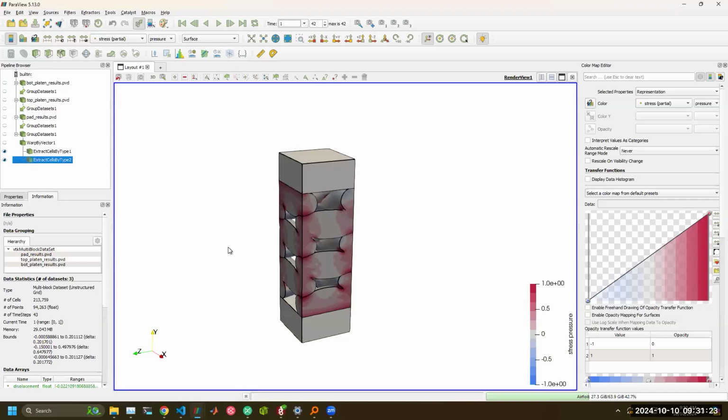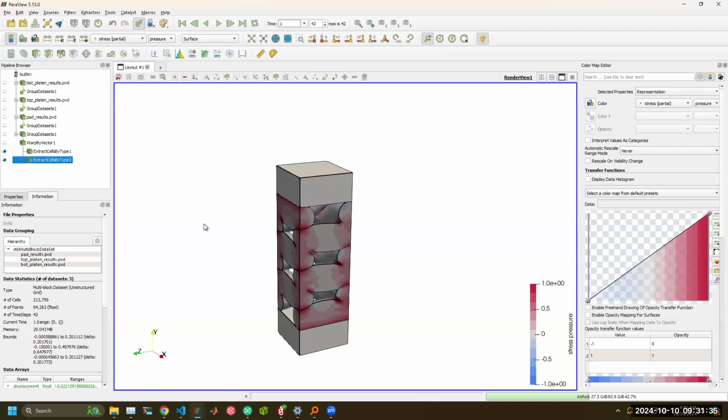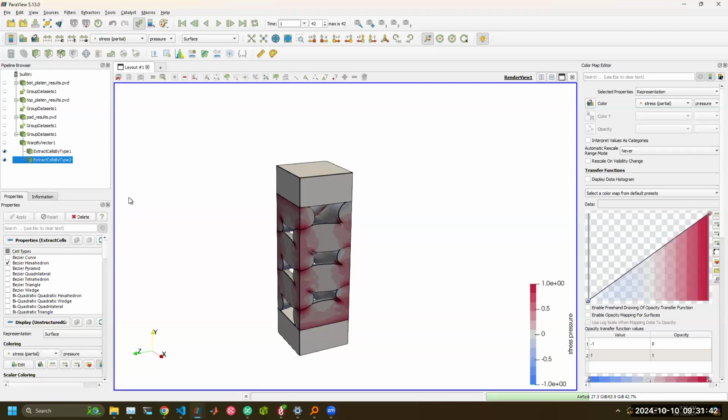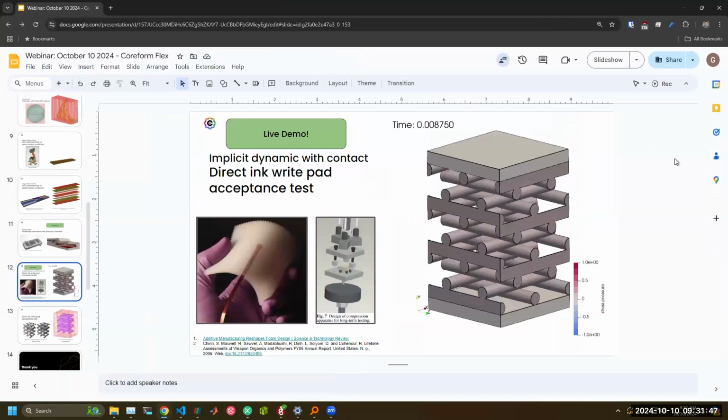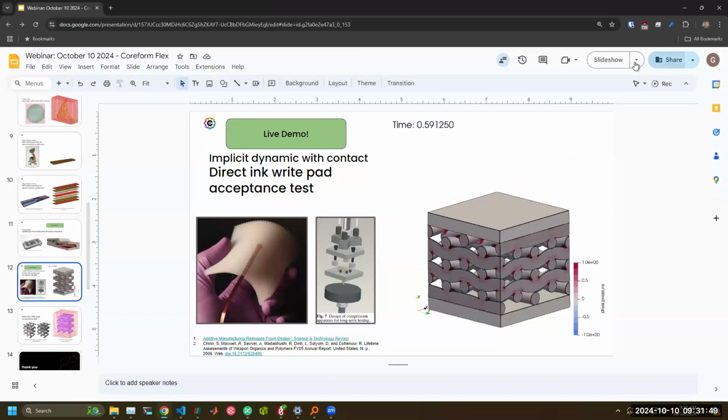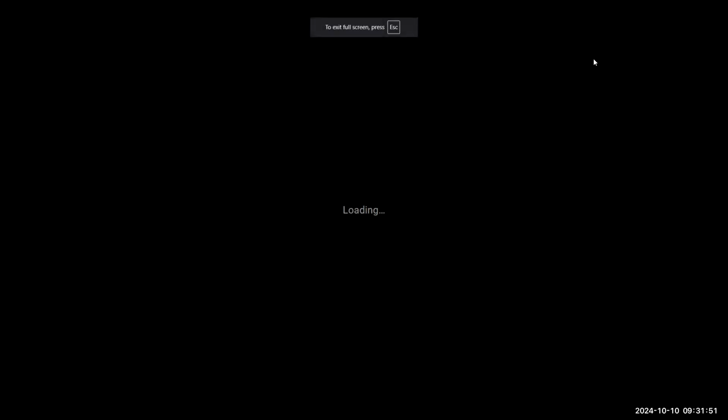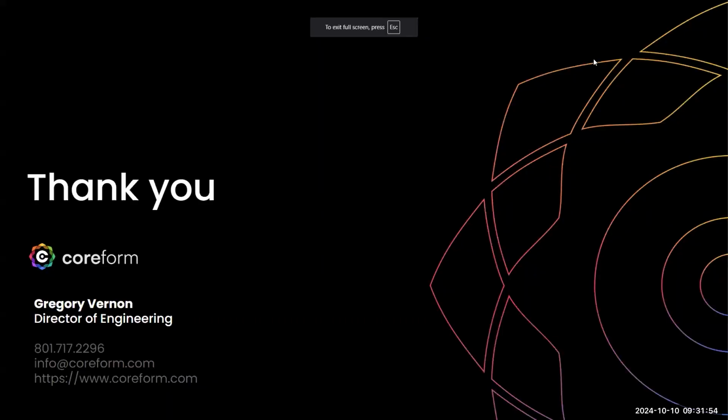So with this model now set up, this model took about an hour total to run on my laptop, running on 2 cores for this example. Yeah, moving back to the slide deck, those are the examples I wanted to share today. And I'll open it up to questions if we have them.